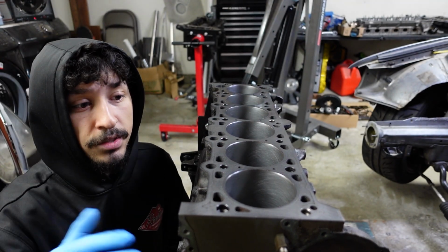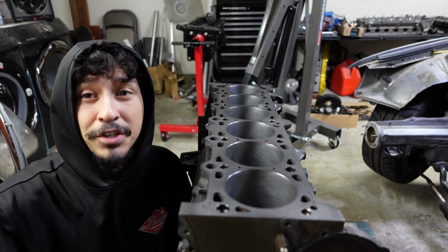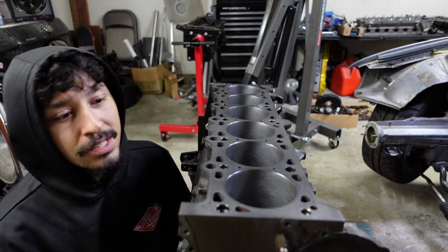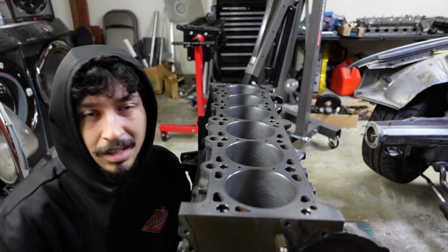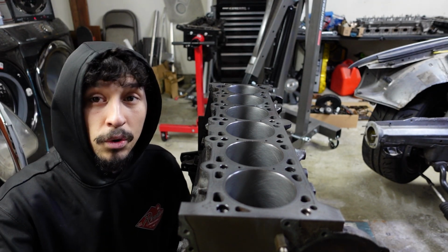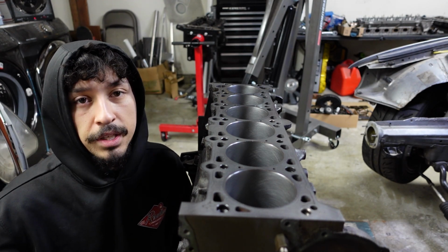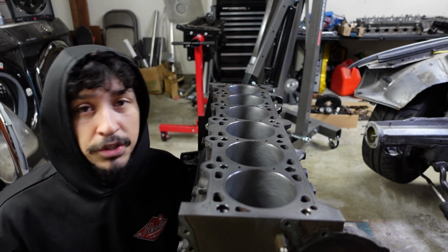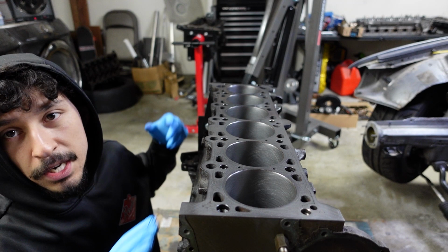The way I'll do it is first I'll clean the cylinder walls with some ATF. ATF does a better job than brake clean of just getting all the extra gunk from honing. So first I'll wash it all down with just some ATF, just clean it all off real quick, and then I'll oil it. I'll just give it a little bit of oil just to lubricate everything. I'll also oil the pistons, the piston rings. Just make sure everything's lubricated. Slide them in, and then we can start measuring the bearing clearances.